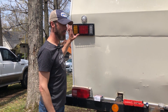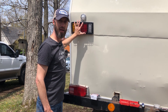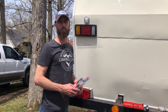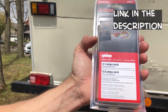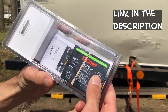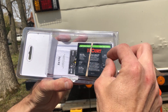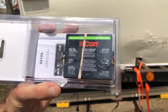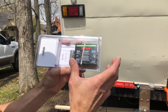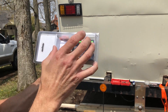One option was to add additional wiring from the front of the camper from the turn signal and the brake light back to operate the new lights. Instead of doing that we went with option B, which was to get this Curt kit you can find on Amazon. It is a kit that allows you to take your existing combo turn signal brake light wires and separate those, giving you the ability to have a separate turn signal, brake light, and taillight. This is a non-powered kit, meaning it doesn't require any batteries or separate voltage — it takes power from the brake light source itself.